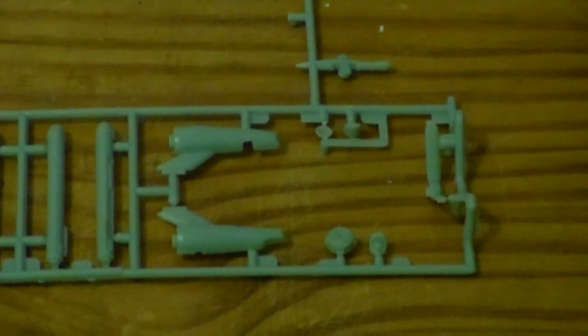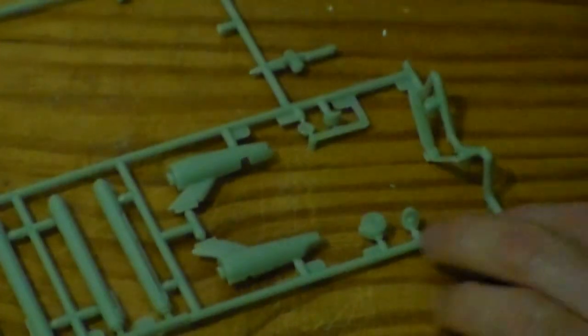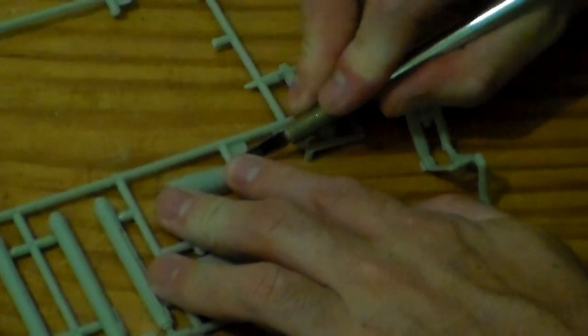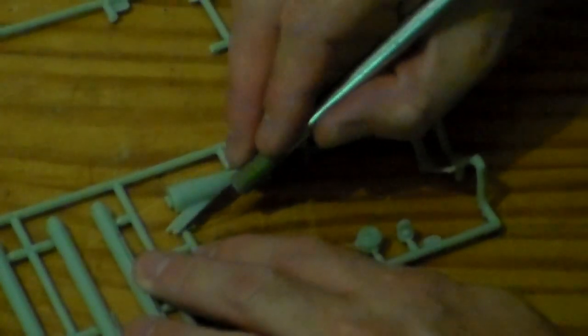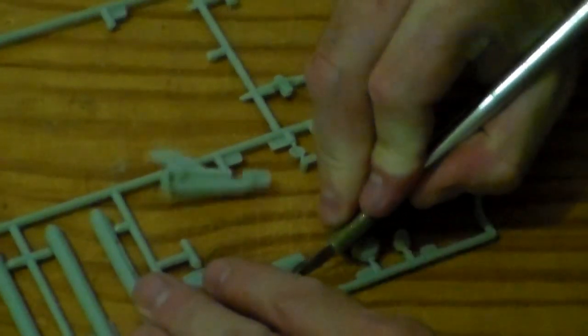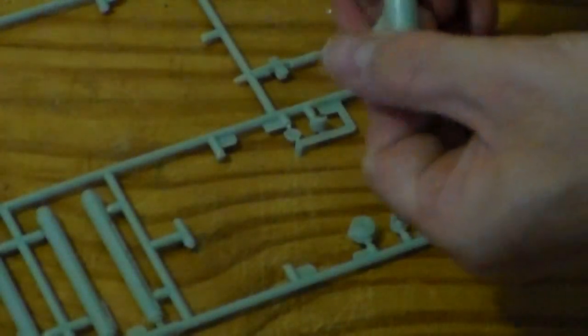Okay guys, the next part I'm going to do is the two engineering hulls and the warp nacelles. There we go, and there we go, that one's already loose, and there we go.